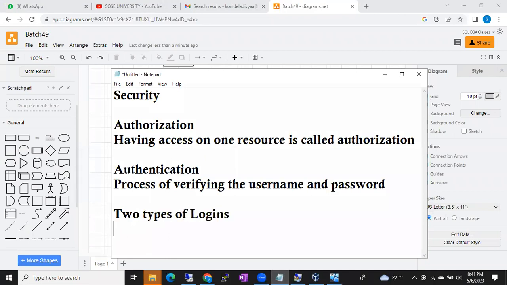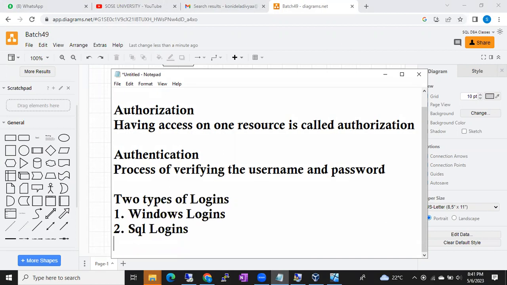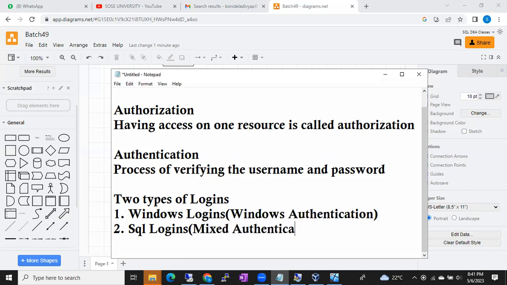Windows logins means the logins that are going to use Windows authentication. The logins that are going to use mixed mode authentication or SQL authentication are called SQL logins.